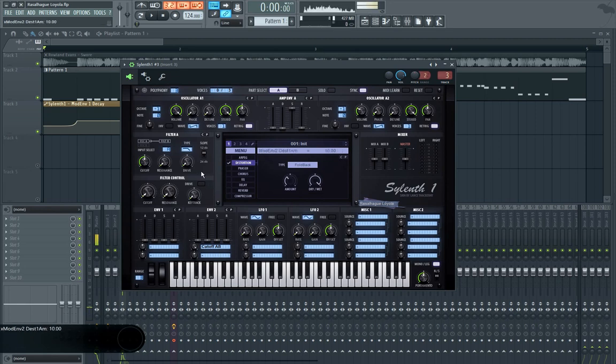So you'd like to set the amount all the way up. And this attack gives it the initial swell, so you'd like to set this around 1. Whoops, and the decay all the way up. Don't forget about this guy. So what this does is it gives it a swell. I'll exaggerate a bit to show you what this does. So that's what gives the sound its wobble character, this kind of wah, wah at the beginning. Let's set that back to 1.